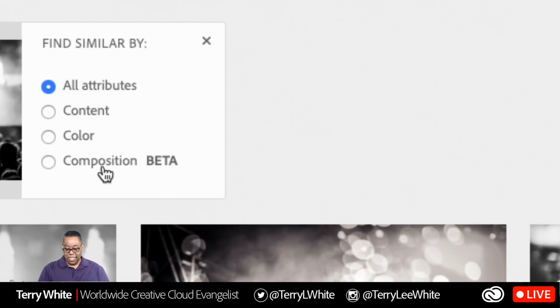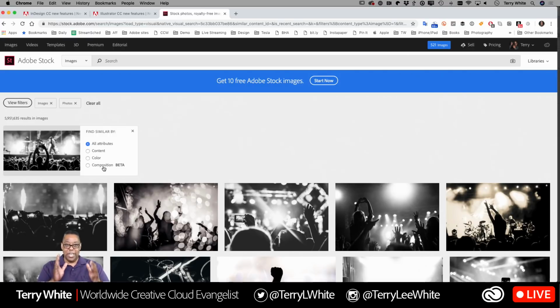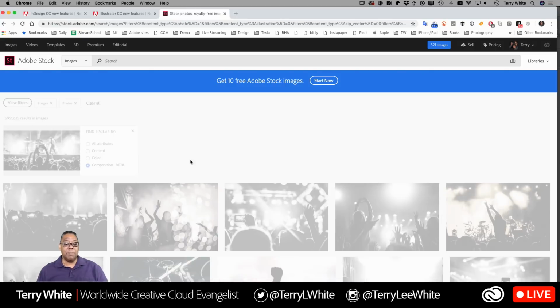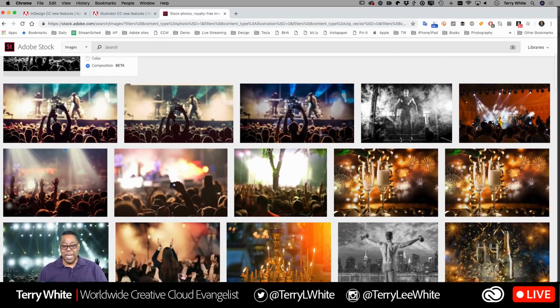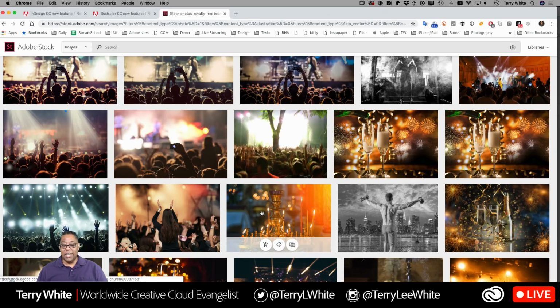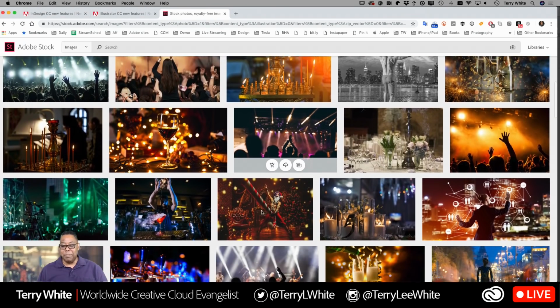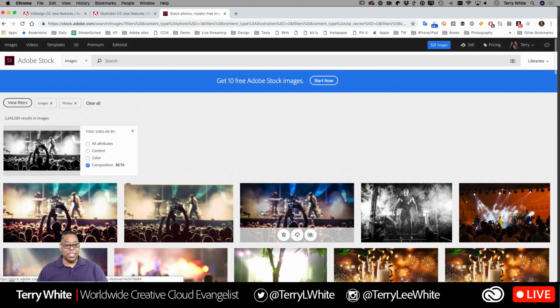That's key. Because especially if you're trying to fit, let's say the hands were raised on the left side of the photo and you're trying to fit that same kind of theme into your image or your design, then that would be important. So I'm going to use the composition beta, and it will then narrow the search down to ones that match or have similar composition. Again, they may not be the exact same kind of image, but as you can see, it's the same kind of composition throughout the photos. And some will match better than others, as they always do.